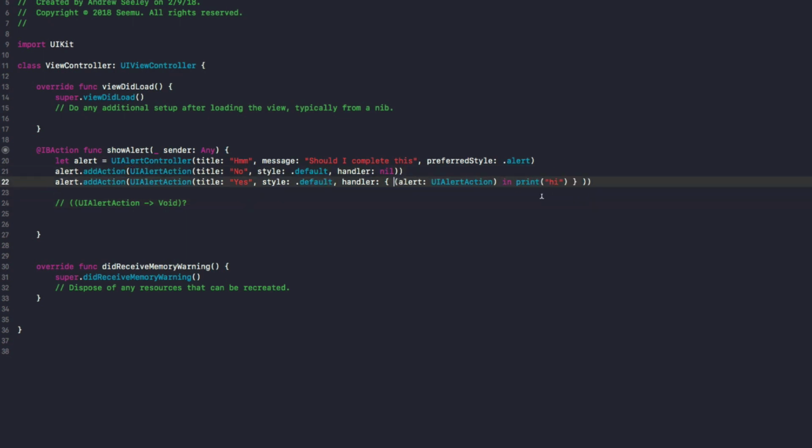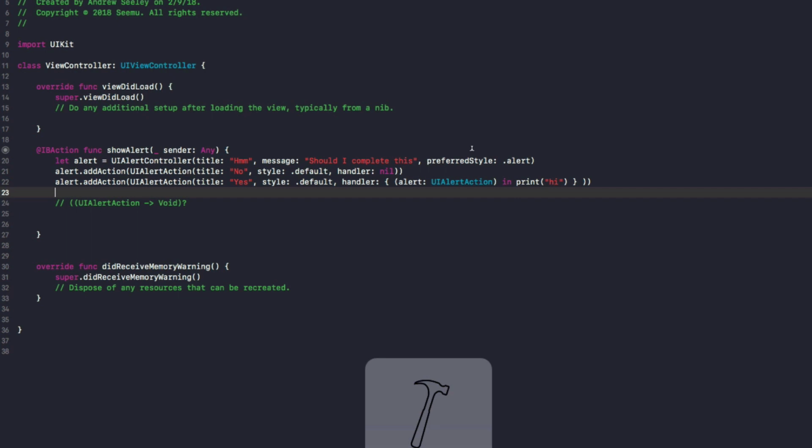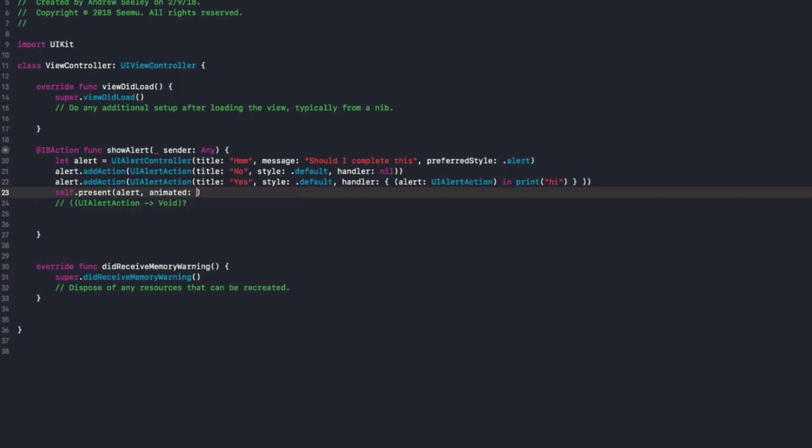So this code is a bit confusing here, so I've tried to keep it as neatly formatted as possible. And it's confusing because we have this definition of what a completion handler looks like in this comment, but it looks nothing like it. So first of all, let's run the app just to make sure it actually works and I'm not just making up complete rubbish code on you guys. Then quickly, we need to do self.present alert, and animated we'll do true. And finally, completion on this as nil.